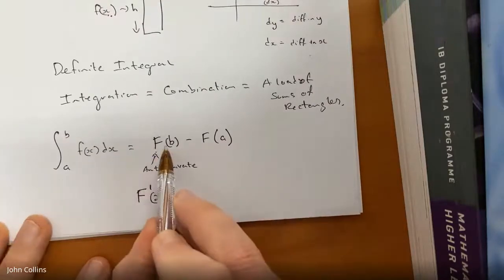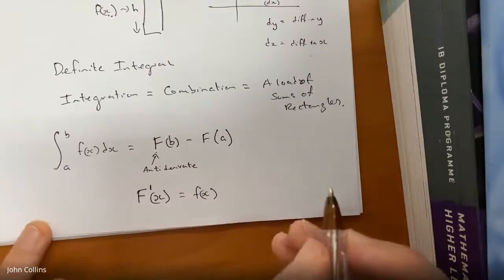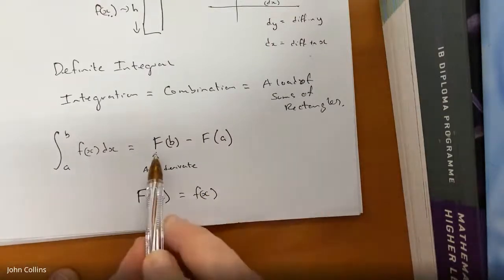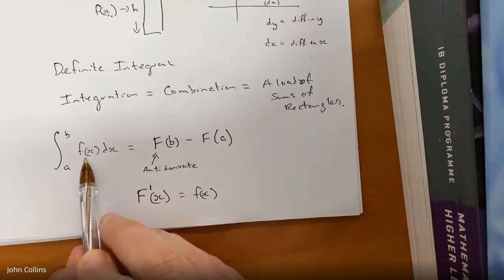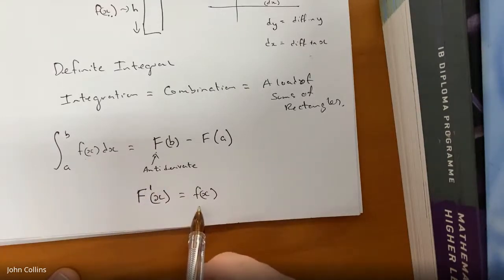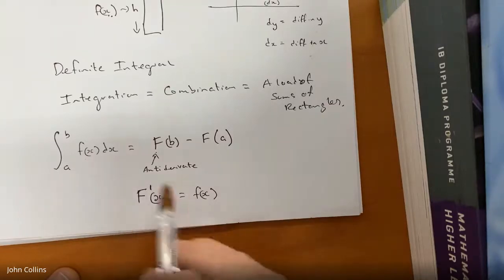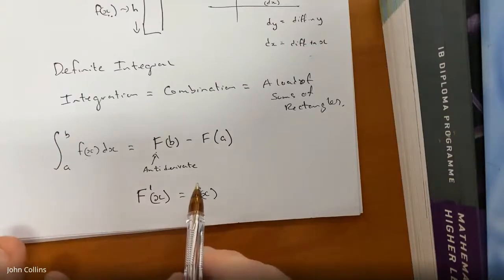So the derivative of the antiderivative is just the original function. Now, think about that for a second. So this is the antiderivative. This is it. So the step before this: if I were to derive it, I'll get back to the original function. So hopefully that makes sense. Now, why it makes sense, I'll still talk to you about it in a second.